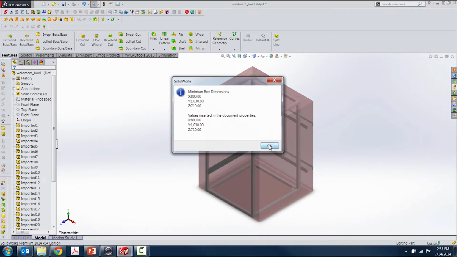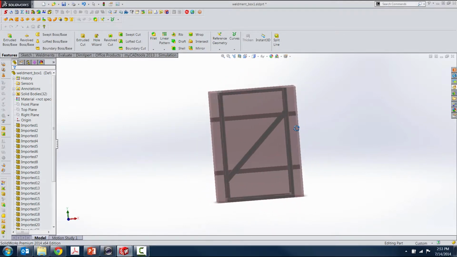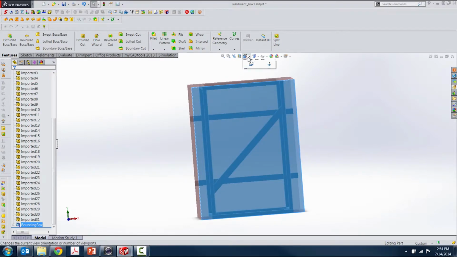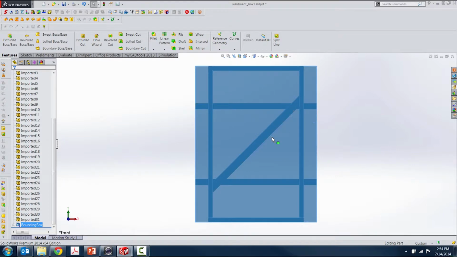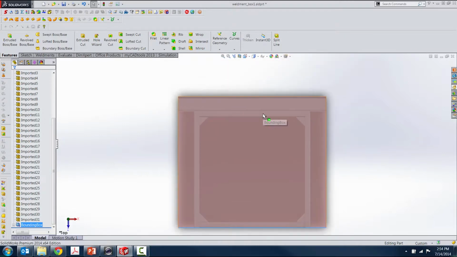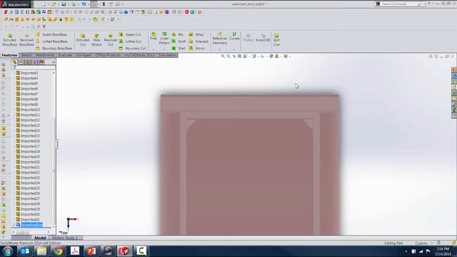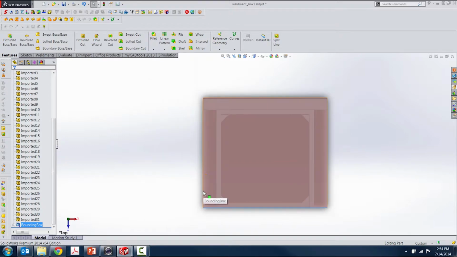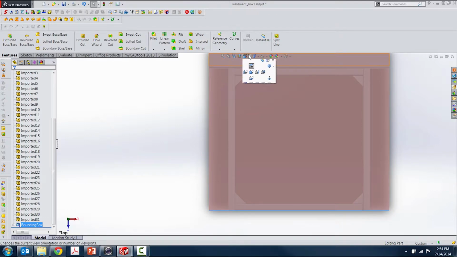So when we click OK, we can take a look at our bounding box, and you can see, just go ahead and get it from the side. You can see our bounding box is going all the way around the outside of every single part. Let's take a look from the top. Again, there's nothing on the outside of this box. It's just containing the entire part in its own box. Let's take a look at another side view.